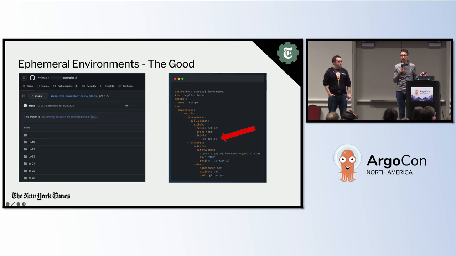This way, we could turn the feature on or off pretty easily, even if the pull requests were still being pushed out. It also allowed teams to remove the label if they wanted to clean up the resources if they weren't using them anymore. And it also made the cleanup generally easier for us, because we could run an automated job that would remove the PR after some period of inactivity, and then Argo would clean it up without having to worry about the files being there.